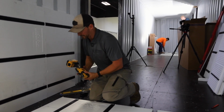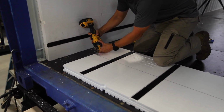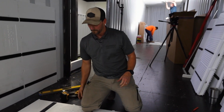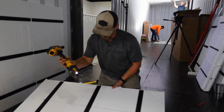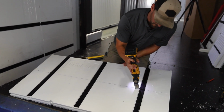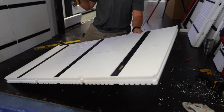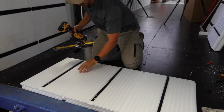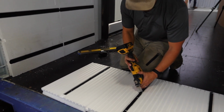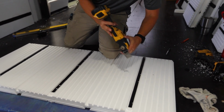So we'll take this guy and we'll just connect the dots, go right down the line. Okay, now I'm just going to plunge cut through right here, so I have a reference. I can connect those dots on the back side and just make sure I cut through all the way. This should be somewhere right now.